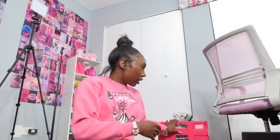But I got an idea of what I want to do. I want to put on each jacket, because those are all cardigans from Shein, and I want to stay in the same spot, put the first one on, move around, then put the second one on, move around, do the same exact movements, and then edit it so it looks like every time I move, I change my jacket. So I got an idea of how I want to edit that video so I can get some good views and stuff like that.